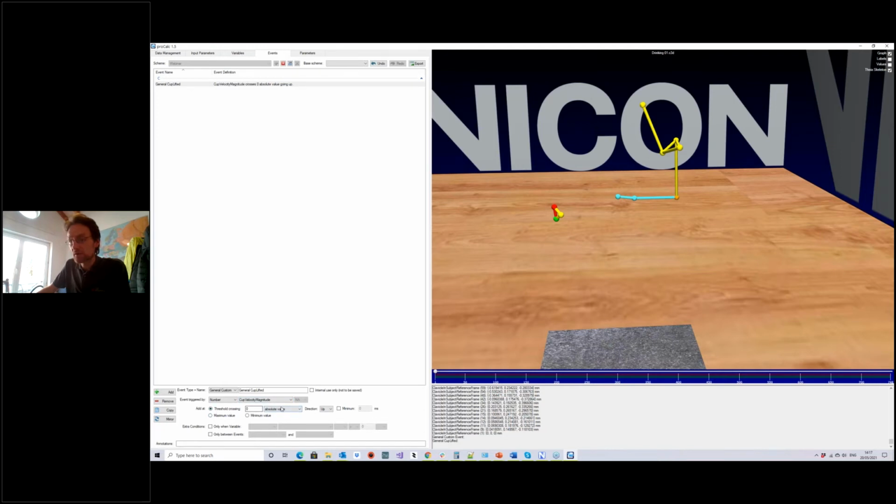And I'm going to trigger it when the magnitude of the cup's velocity exceeds 30 millimeters per second in the direction up. So the curve is going up as we evaluate it. In order to avoid possible small fluctuations around the threshold, I'm also going to say that this has to last for at least 500 milliseconds.